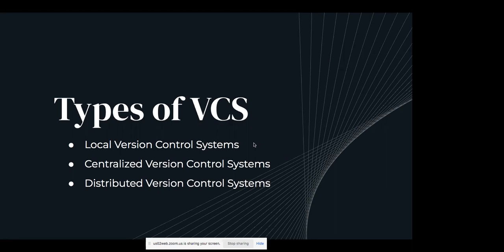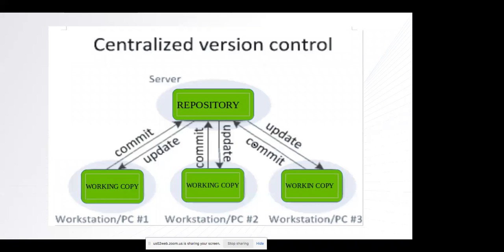What about distributed? In distributed, there's a central repository, and then everybody also has their own repository, their copy of work. One good way you can think of that is that it's just like they have branches. So we have different branches of the work, and everybody's working on those branches. They pull from the central repository to their own branch of the work, and then they pull it to their own checkout. And also they make changes, they commit those changes, and then they push back. You see that. So we have four panes there. So you pull, you make changes, you commit, and then you push. Very simple like that.